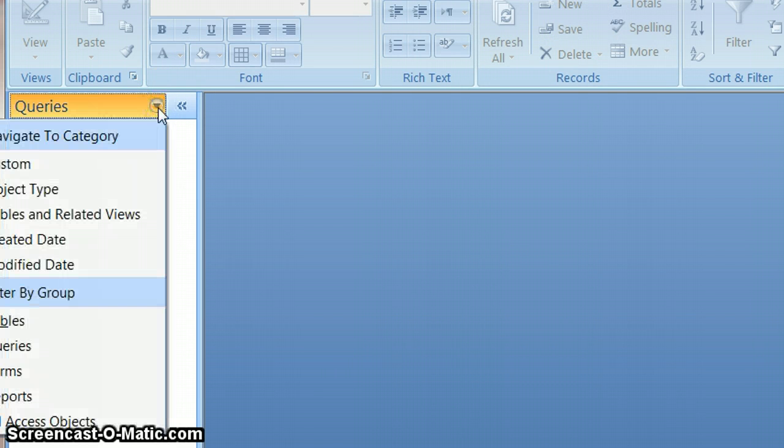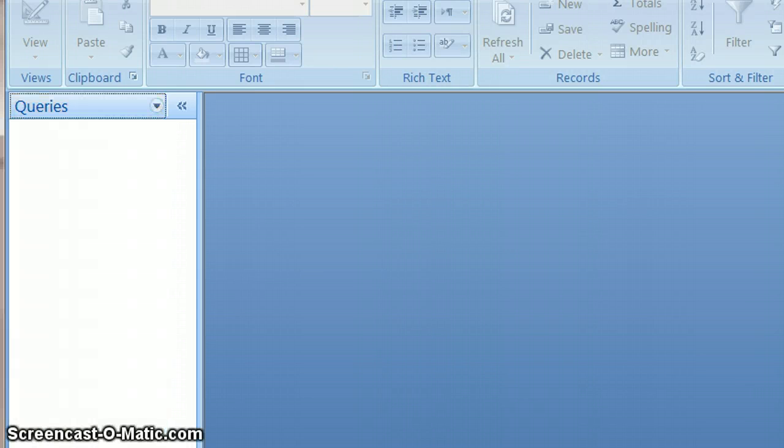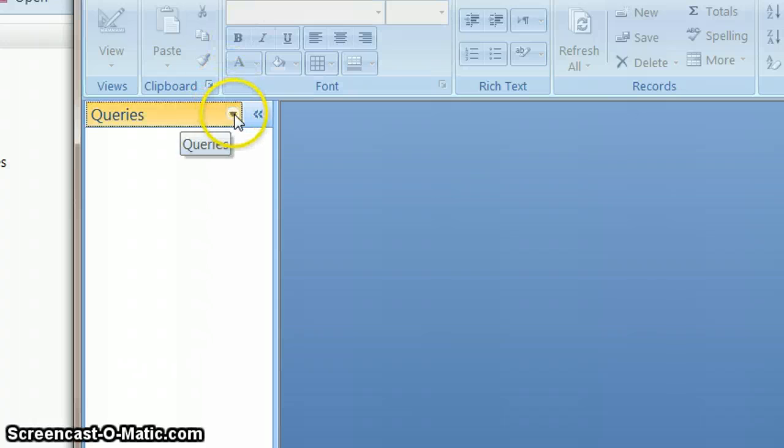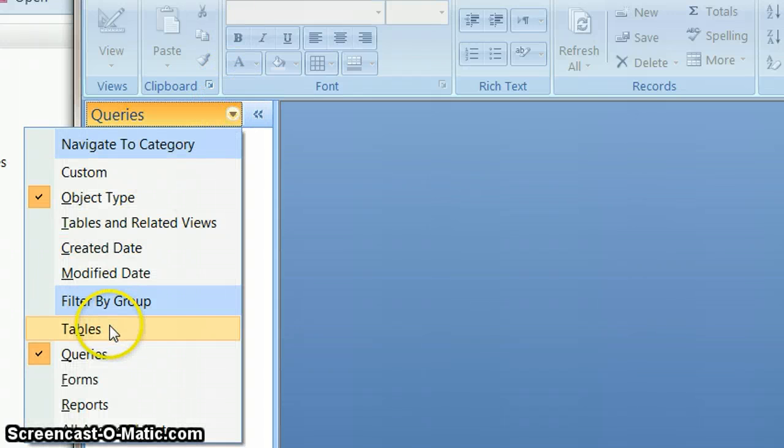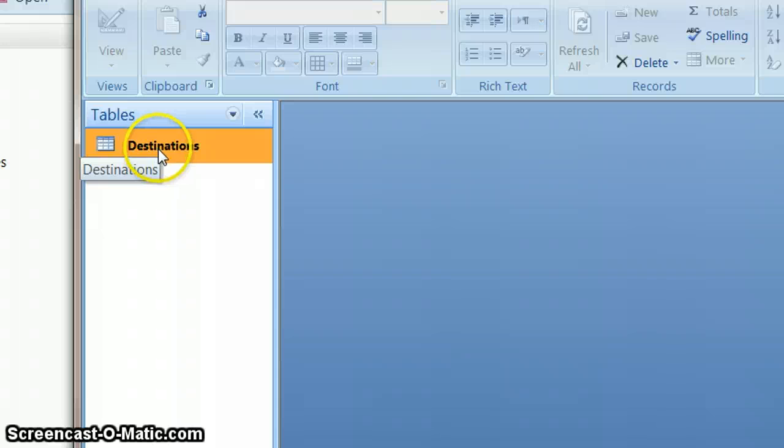So I now need to look at my tables here. I'm just making sure that I've got tables selected because I can't actually see the name of any tables here. When I've done that, I get destinations coming up.